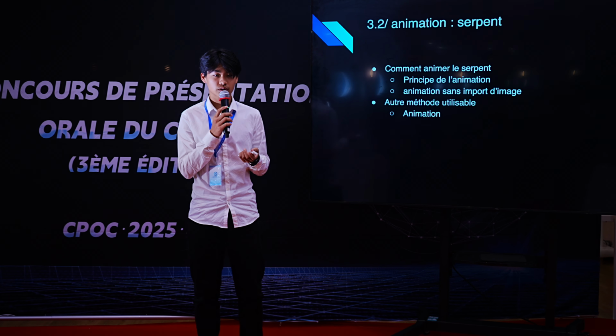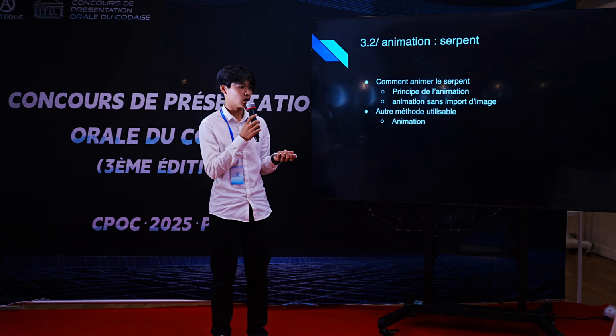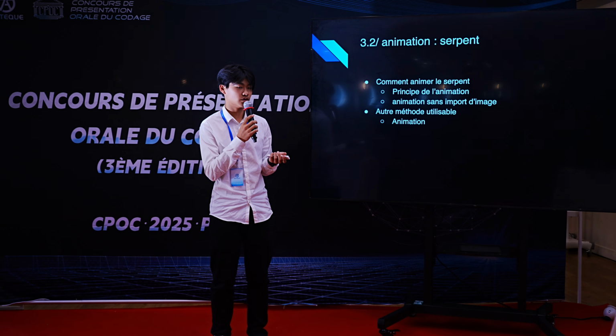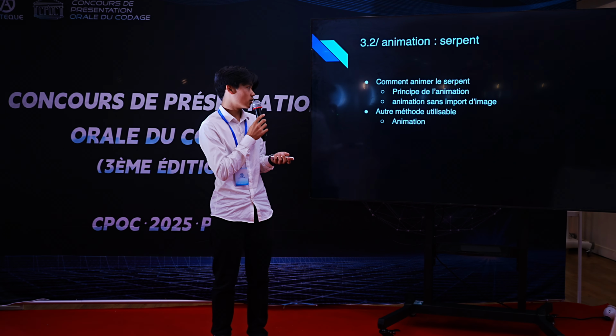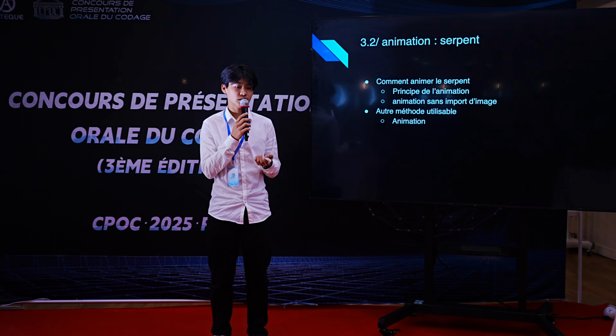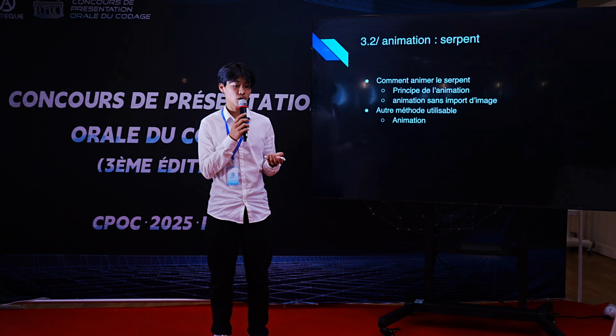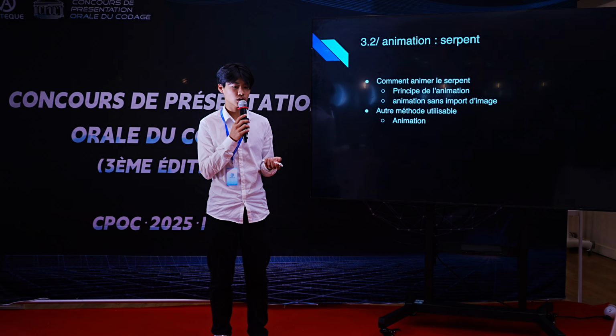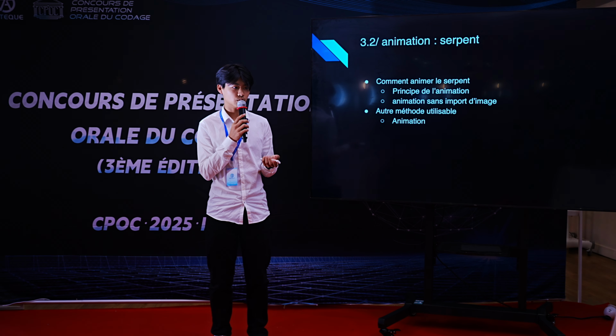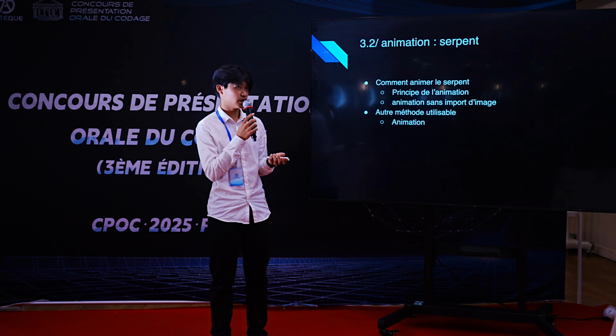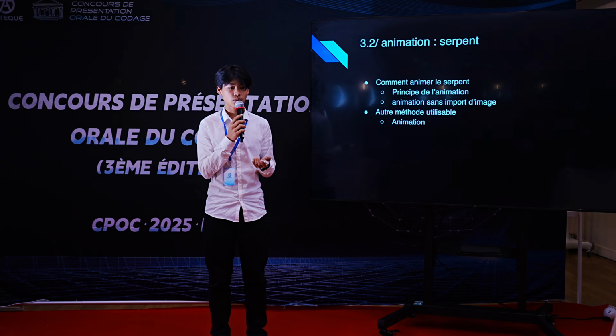So now I'll present how we did to animate the snake. First, we have a lot of techniques to animate the snake, for example one to import images, but we didn't use this one. We use the one where we import time and we use ticks. There is one tick every 0.015 seconds.